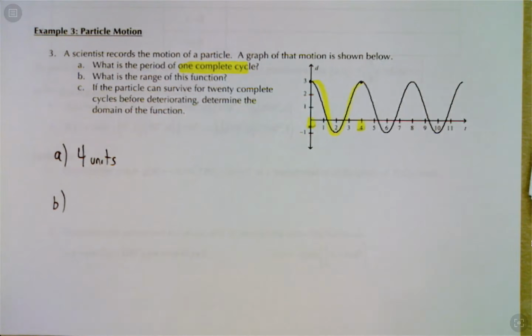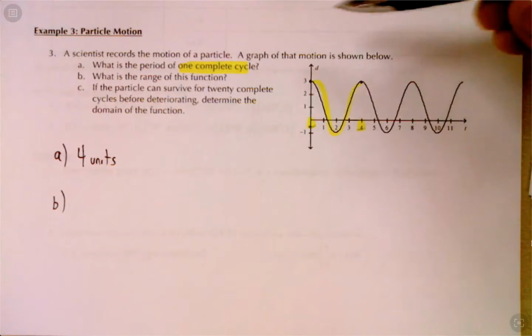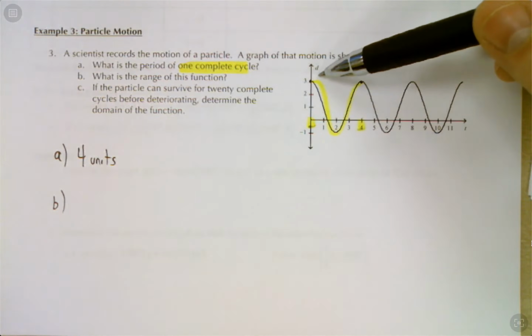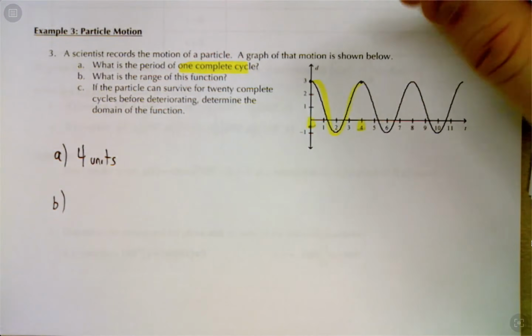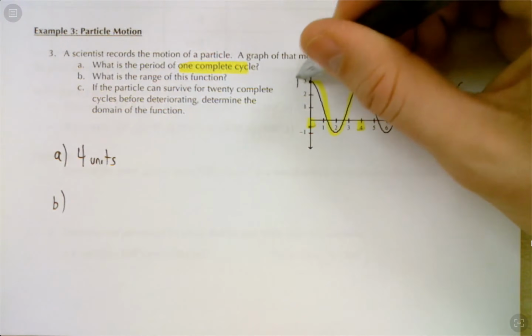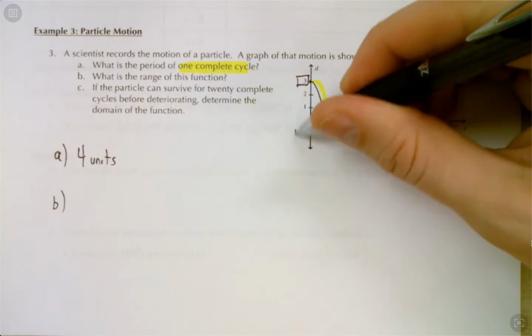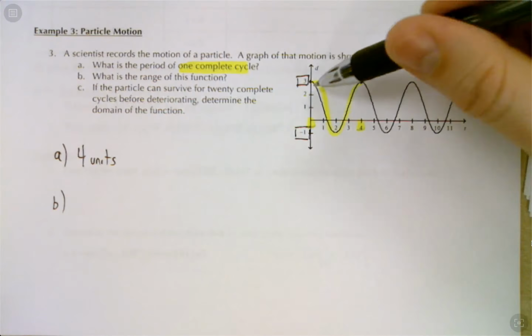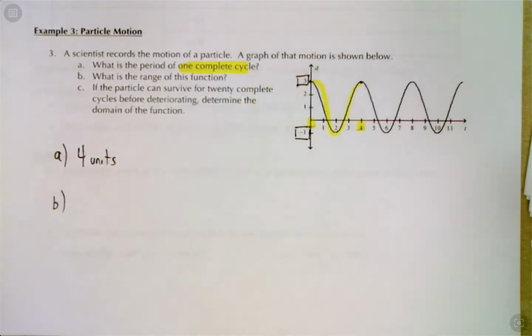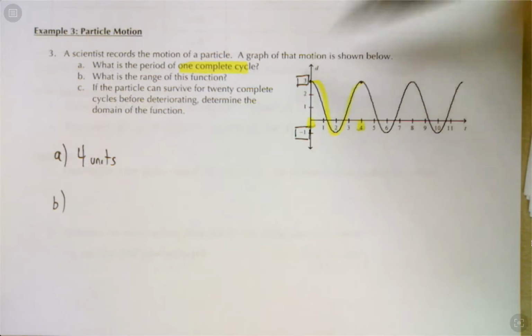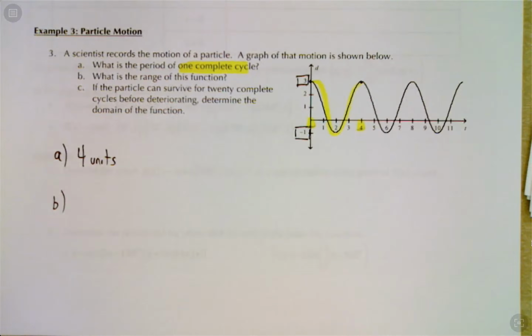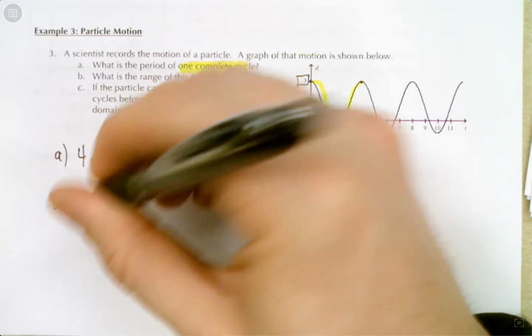What's the range of this function? Cool. The range would be the change in y's, or all the possible different y values. So it would be between the max and the min, which is 3 is the max and -1 is the min. We never go above 3, we never go below -1, so that's going to be our range. We're talking about d, so we're not going to use y to say the range, we're going to use d. So let's give it a shot.